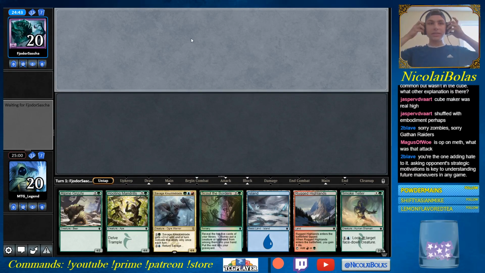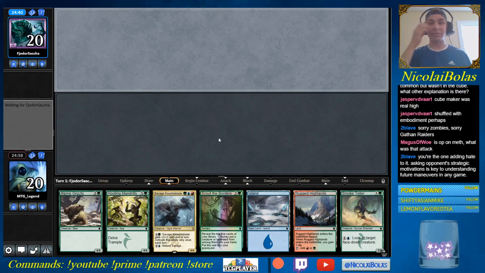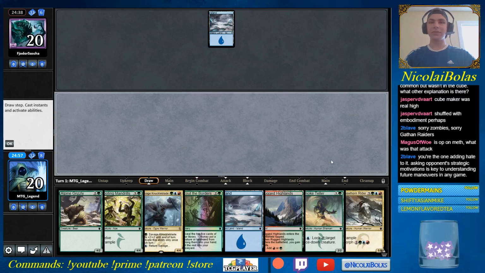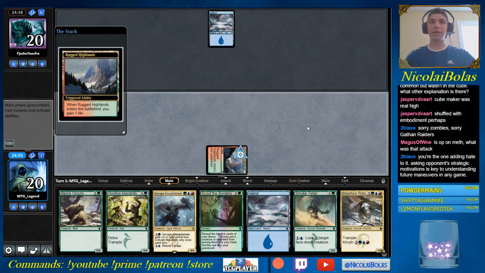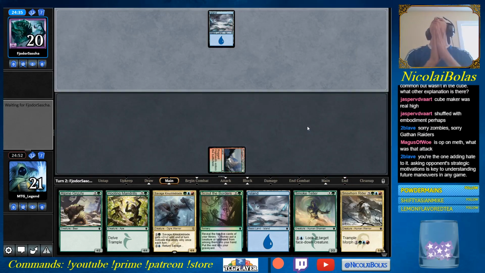Oh, we're keeping this. It's sketchy, but we're on the draw, and we could get turn 3 Savage Knuckleblade. Turn 2 Smoke Teller, turn 3 Savage Knuckleblade. I mean, yeah. What more can you ask for in draft? All we need is a land. All I need is land.